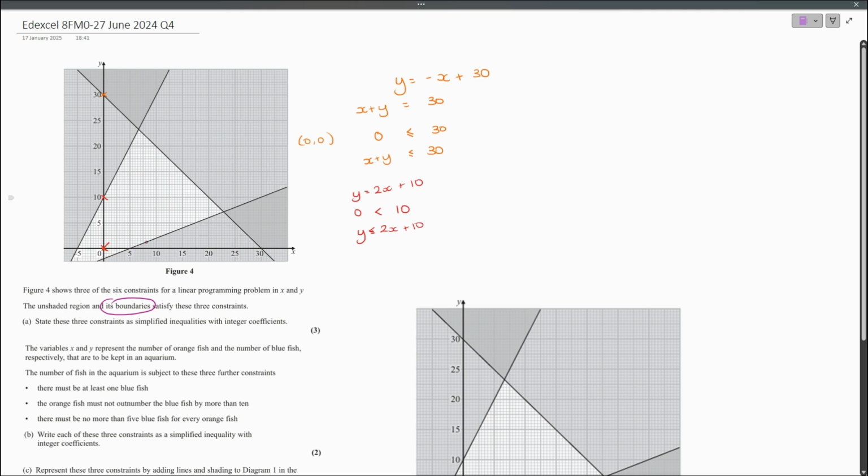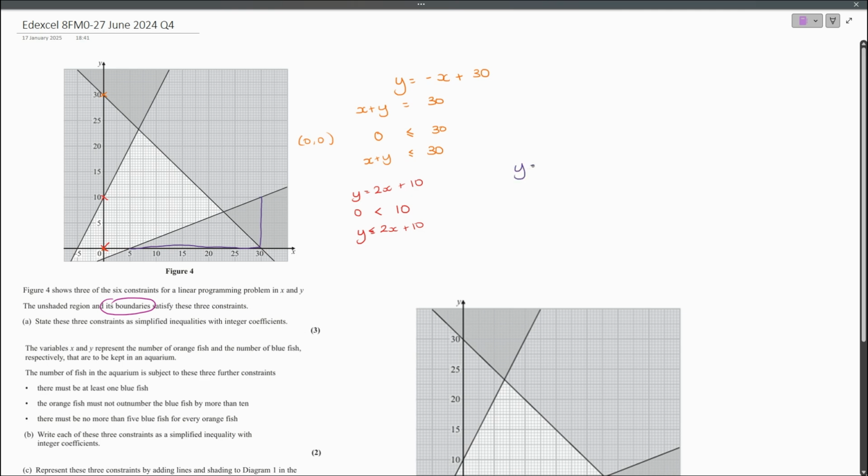And then finally, we've got this final line. I'm going to use a purple pen for this one. And this line is a bit of a tough one. We need to calculate its gradient. So we could either calculate it really accurately, finding 2 points and finding the gradient. I've spotted that if you go along by 25 in x, you can go up by 10 in the y-axis. So a change in y, 10, with respect to a change in x, 25, is 2/5.